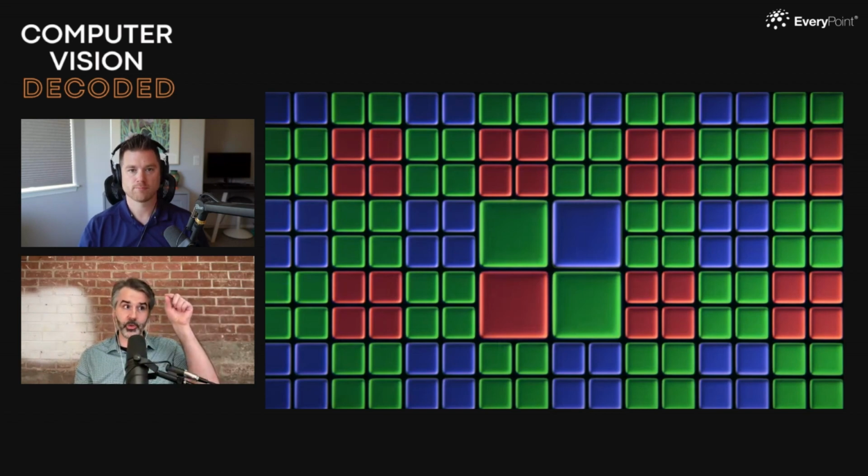So each green is now a 2x2 green, and each blue is now a 2x2 blue. So you have more sensing elements. There are physically more sensing elements on that sensor, but you're not able to see a different number of colors, or a different resolution or detail in those colors particularly.